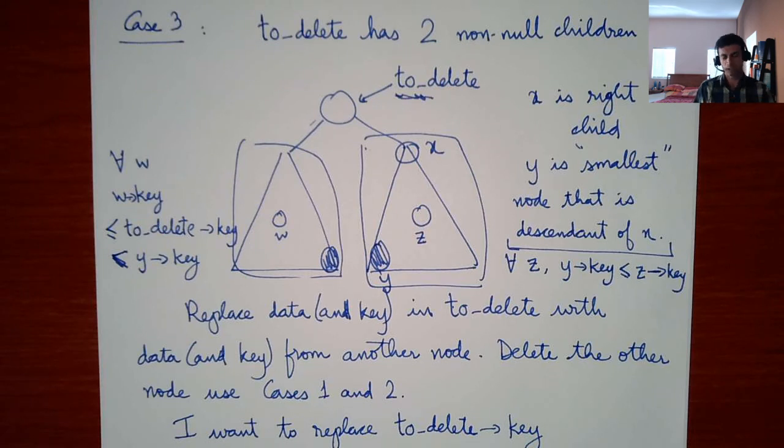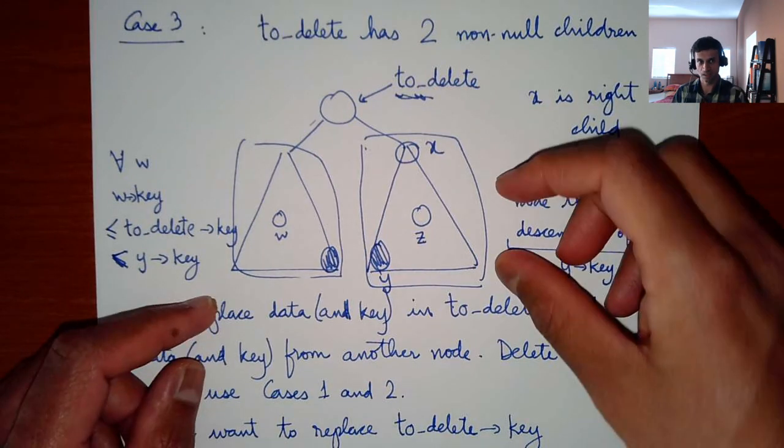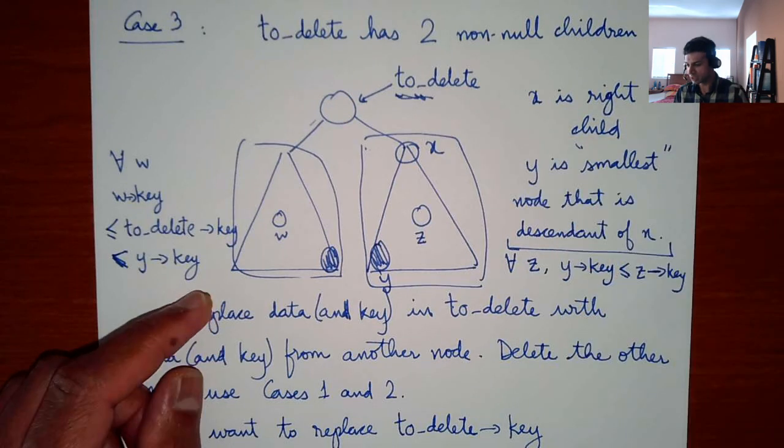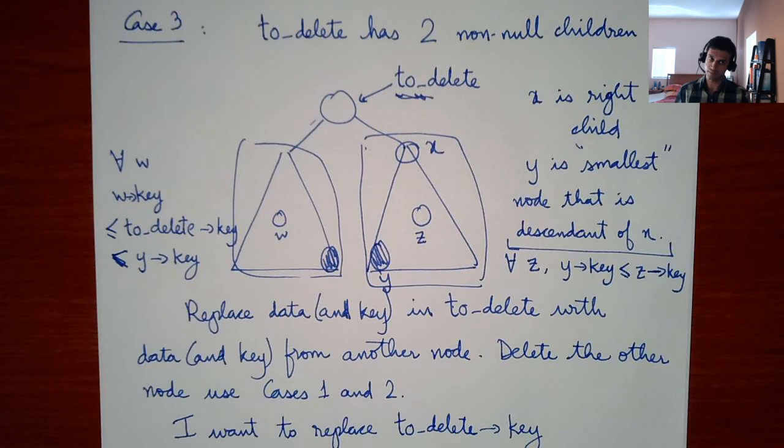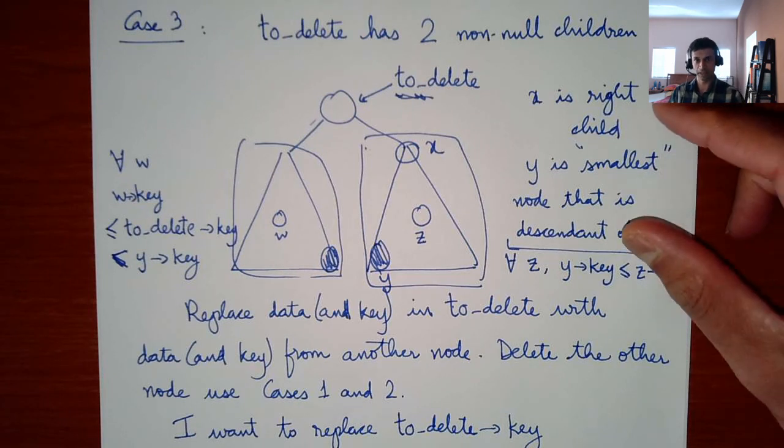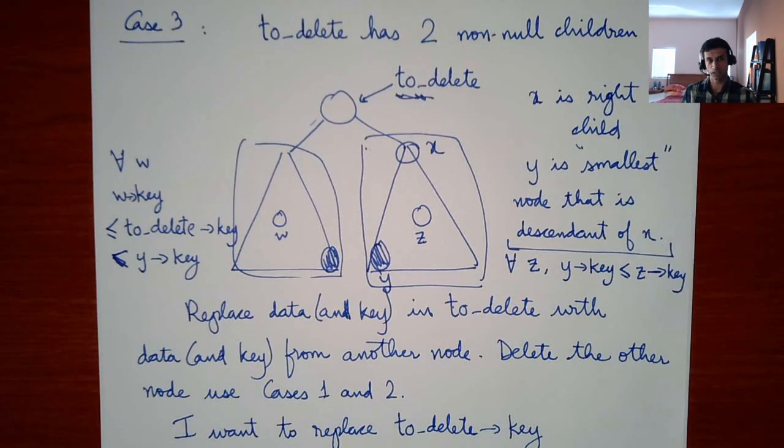The only difference is you would have to then reassign the root. Actually not in case 3. In case 3 you don't have to reassign the root. But often the root will end up being cases 1 or 2, in which case you have to reassign the root. And that's a source of lots of bugs. Trust me, when you start writing tree code, often you'll get a seg fault. That's because there's something wrong with the root case. The root case doesn't really affect you in case 3, but it affects you in cases 1 and 2.